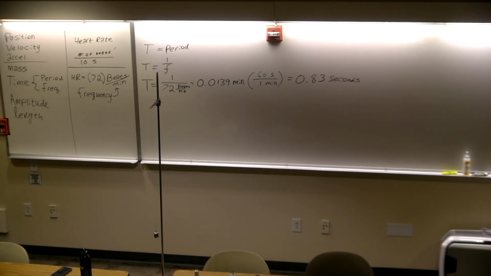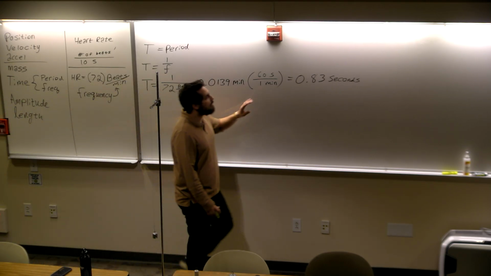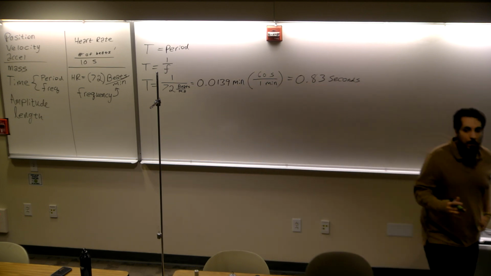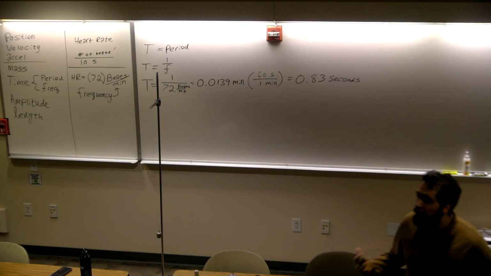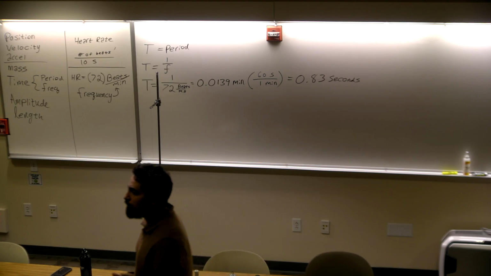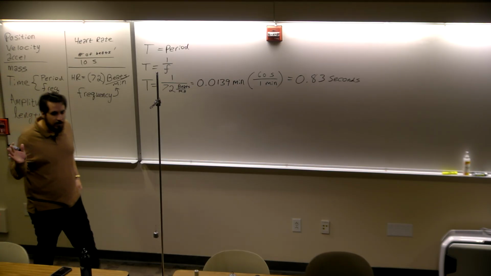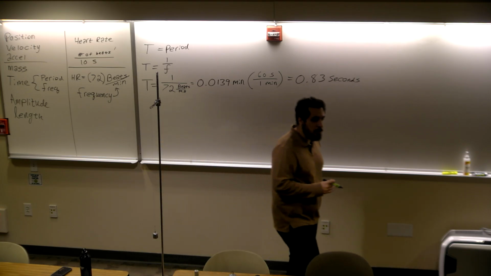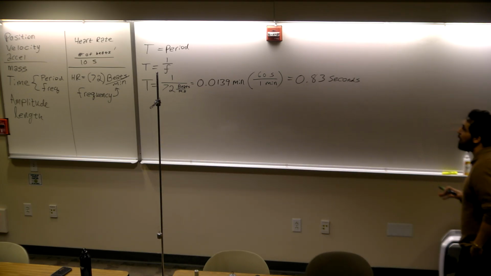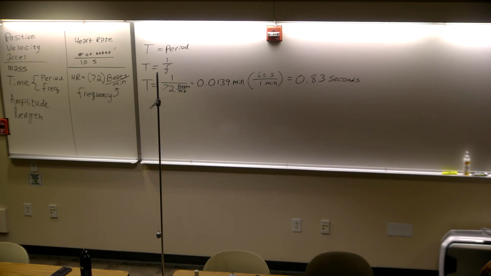Again, this is a measurement of period. Period being the time that it takes for a pattern to repeat, the time that it takes for your heart to beat. Does this sound okay? So we have this idea. Period and frequency both describe the same physical quantity or the same physical phenomena relating to how quickly this object is repeating its motion. A heart rate, a good example of it, something we're more or less familiar with.